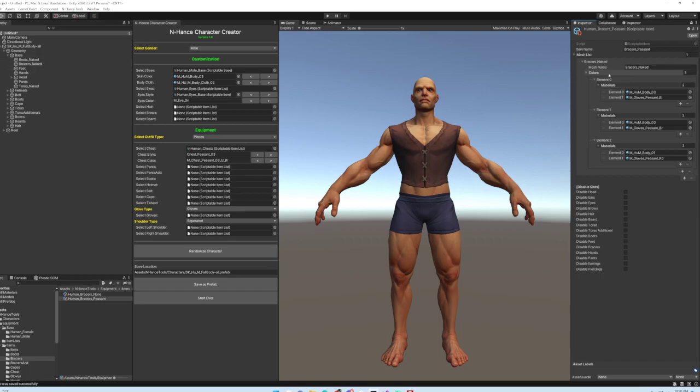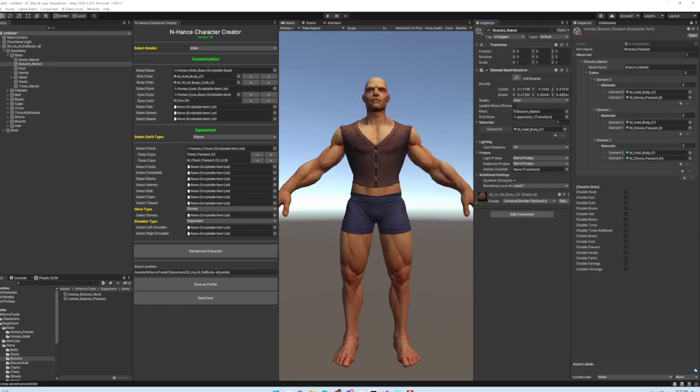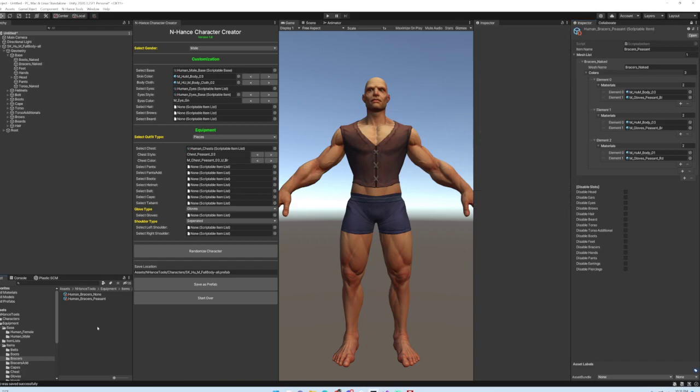So this tells the system to take the, let me set this other window here so you can see. The bracer naked turns on that skin mesh render and uses whatever material is selected. Doesn't really apply to this window here because we're not actually looking at that piece, but I'll show you how to create one from scratch.